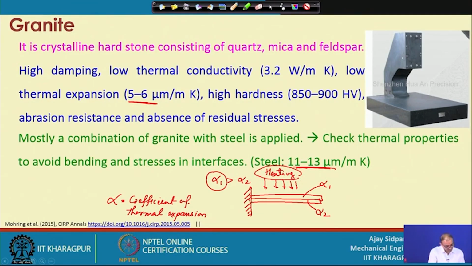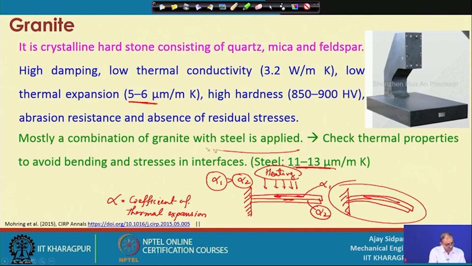But now, what is our objective? We want to keep this thing straight. But now, if this is the temperature, then what happens is that finally you end up with the bending of this thing, correct, because this will start expanding, but this will not respond quickly because it has a low thermal expansion. So, it will remain within that particular range, but this will respond more to the temperature. So, this will bend because now it is more expanded. So, what is happening in this particular case?